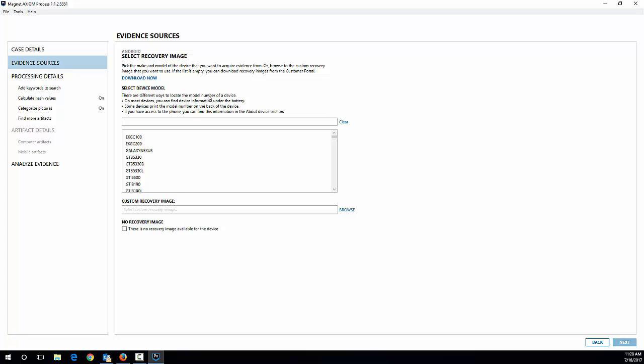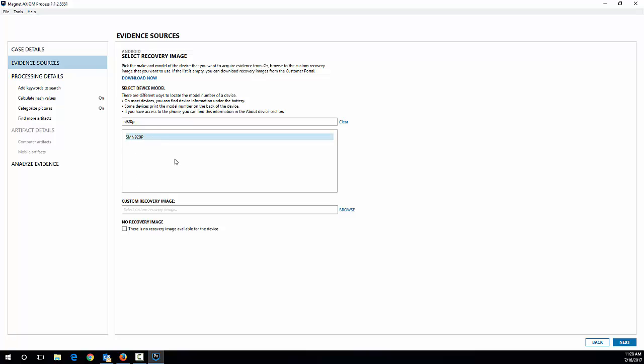Now, if I choose recovery, here you need to choose the specific model of phone. With ADB, it can work for almost any Android device that you're looking for, whereas the recovery method is going to be very specific for the model that you're looking for. And like I said before, the model is the SM-N920P. So I'm going to type N920P. There's the SM-N920P, which I said is supported.